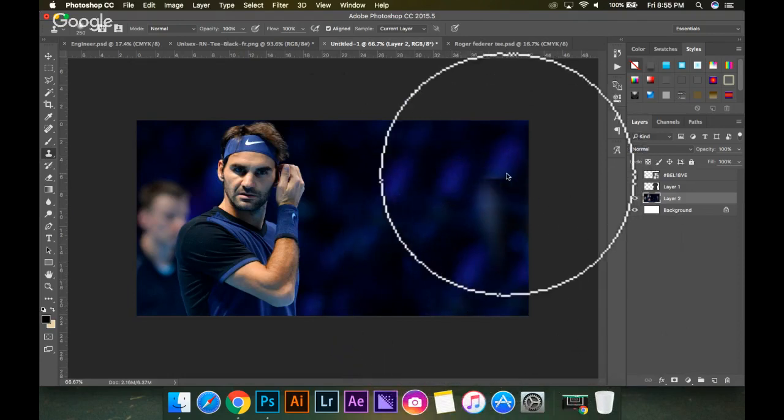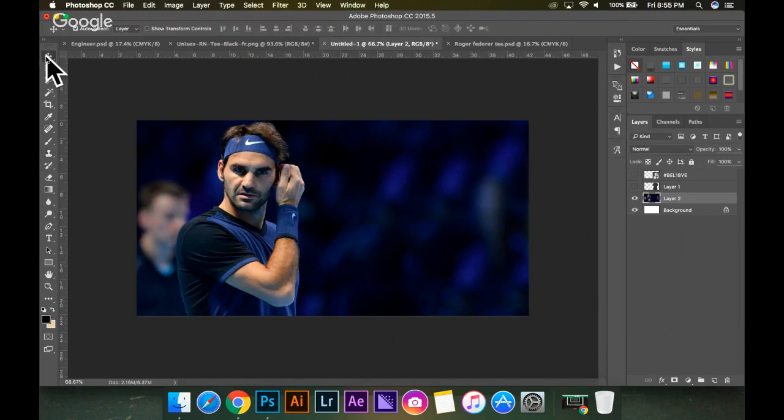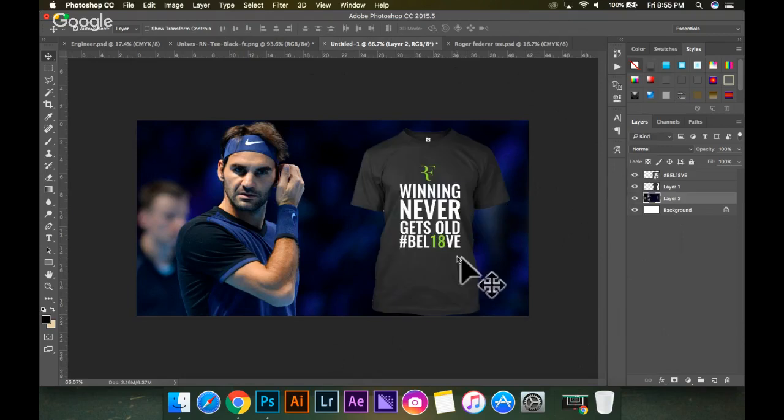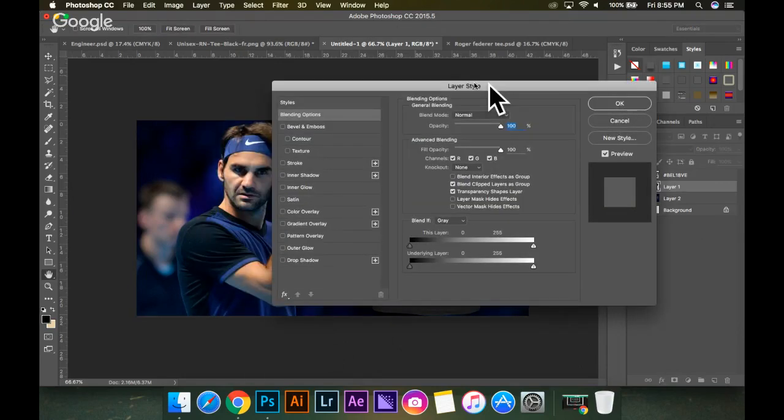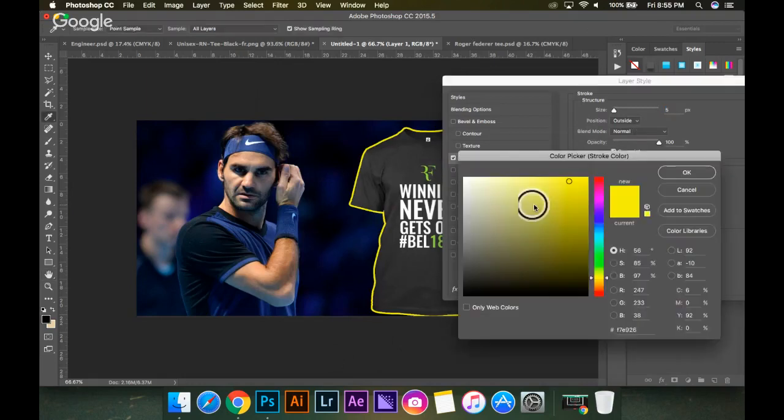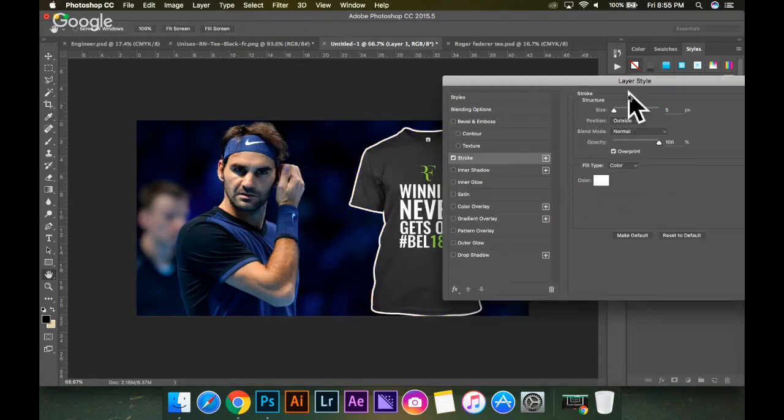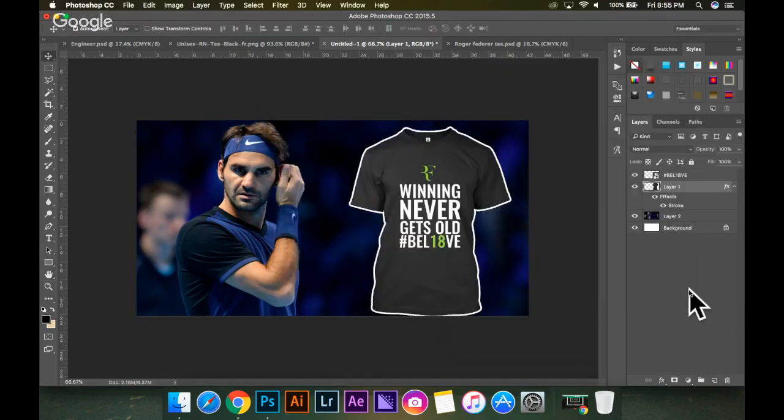like this. Okay. Now I am going again to the move tool. I just switch on the t-shirt and design layer like this. Now, yeah. Okay. So this background is also dark and the t-shirt is also dark, so I'll just give one stroke to this t-shirt layer. For stroke, double click, blending mode, stroke option, click and just click. Give any bright color or simply white color, like this. Now the banner is ready.